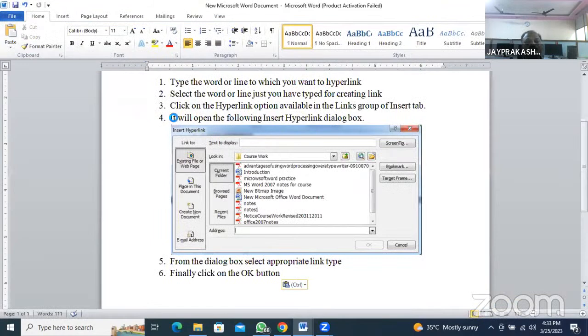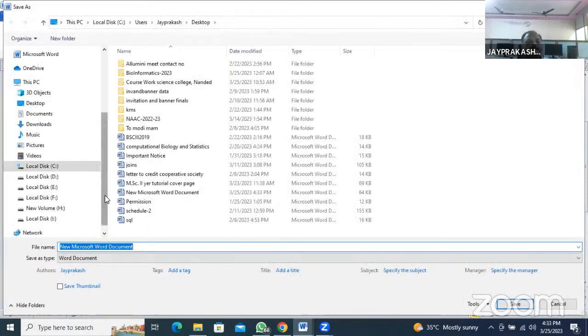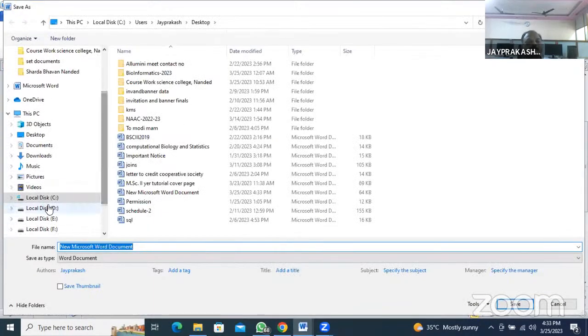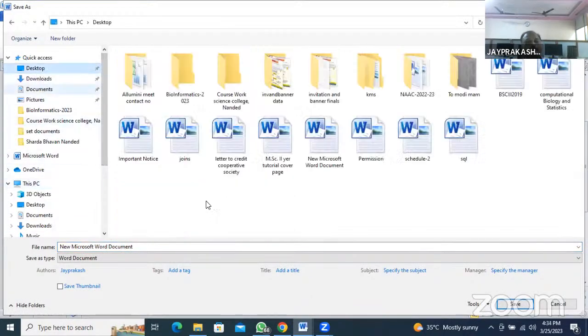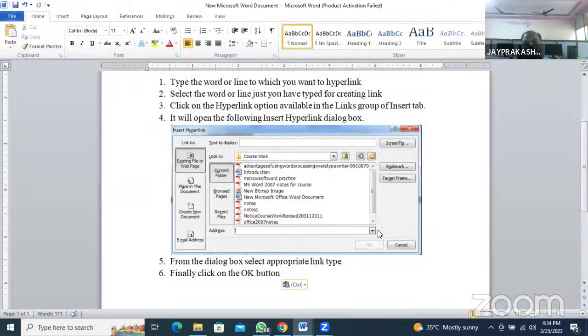Save as, desktop, with the name hyperlink. You can assign any name. For practice purposes, I assigned this name, hyperlink, and click on the save button. Okay.